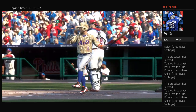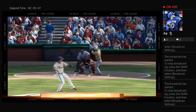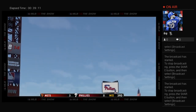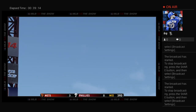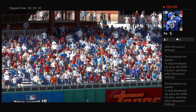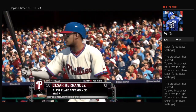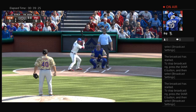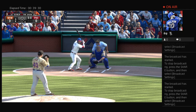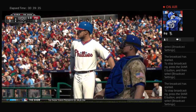And he'll just fight this one off as it's chopped foul. And the cutter got him swinging. Strike 3, and the side is retired. But the Mets are able to tack on one thanks to the solo homer. We played 2.5. It's 3-0 New York. Cesar Hernandez makes his way to the plate to get us started here in the bottom of inning number 3. Center fielder, Cesar Hernandez. First pitch has him dancing to avoid it. It's ball one.